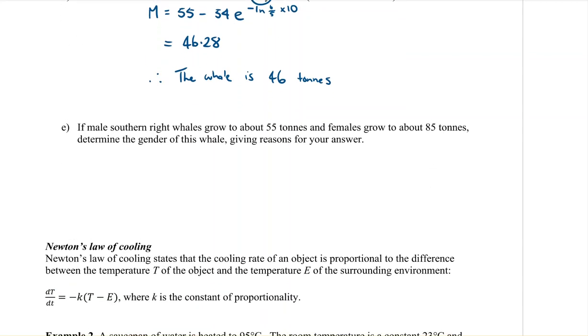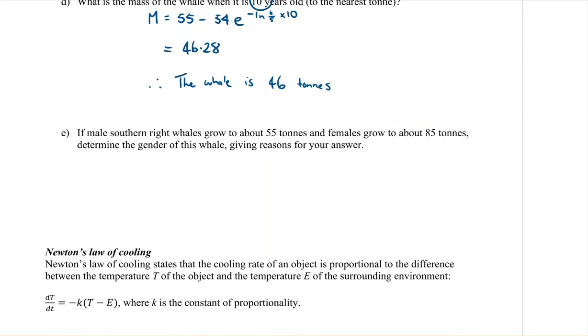So what happens is, for all creatures, when something is born, it grows quite rapidly as it approaches adulthood. Once it reaches adulthood, it kind of would level off at whatever mass it's meant to be at, right? So what we're trying to see is what's going to happen as the time is approaching infinity. As the time is getting as big as it can, what is the whale's mass approaching? So that's what I'm going to do.